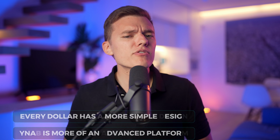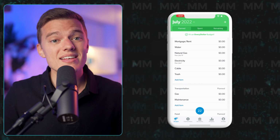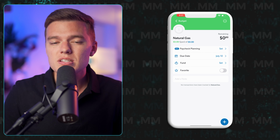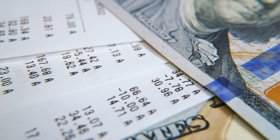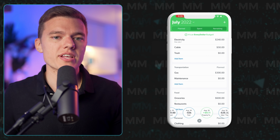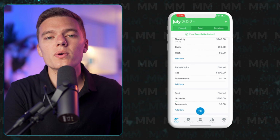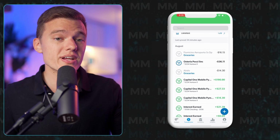But as you would expect, on the surface, both are going to function in a very similar way, in that you're going to open your accounts, be given some standard budgeting categories as a starting point, and from there you're able to customize those expenses, input your income, link any external bank accounts or credit cards, and from there all of your transactions are going to automatically be synced, and you're then able to simply categorize them to your different respective budgeting categories that you create. So if you create a budgeting category for groceries, for example, then when you make a transaction in that category, it will show up within the app and you just apply that grocery purchase to your grocery budgeting category.